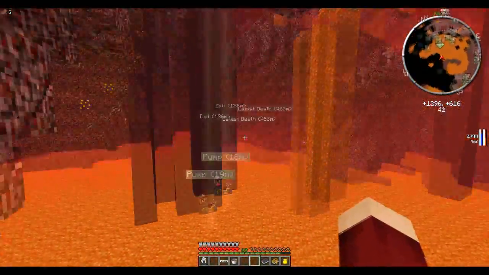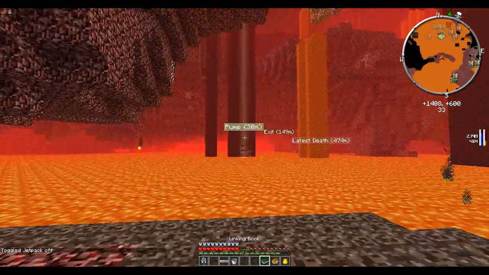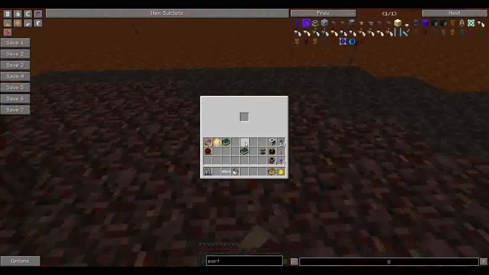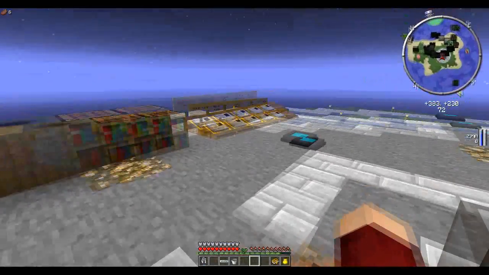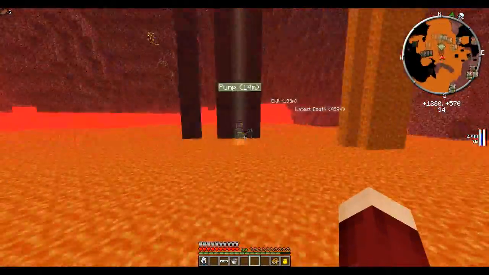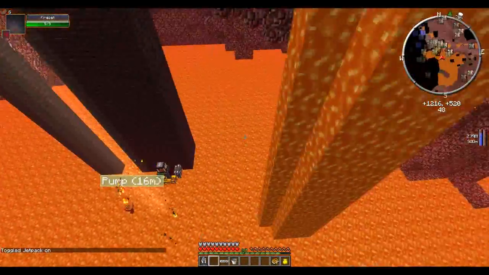I went ahead and made me a book so I can set out here. Let's go ahead and do this. And so I can go bam. So I'm here. Sweet. Let me go ahead and grab a lectern and one of these. Put this out here. This is going to be my book back to the overworld. Back to the base. And this is going to bring me back to the Nether. Sweet. So now I have a way to get back and forth through.